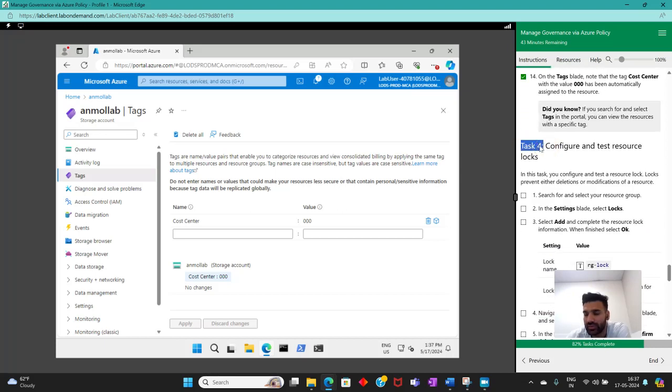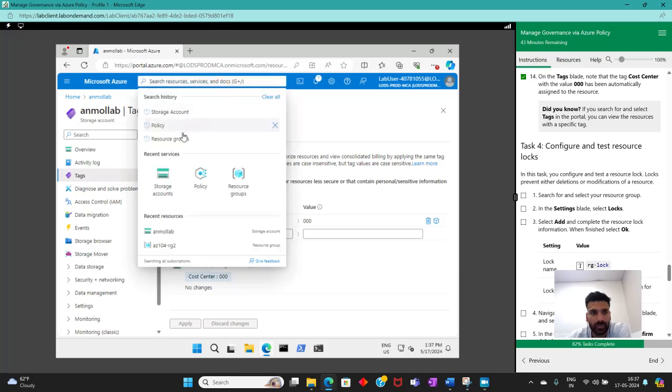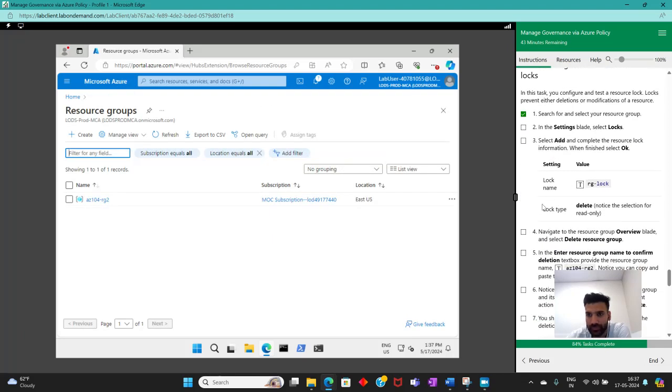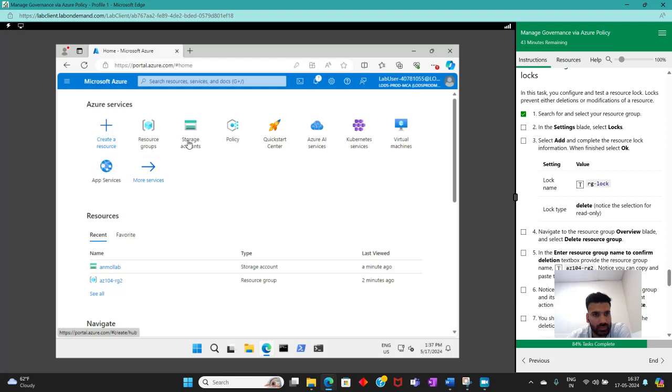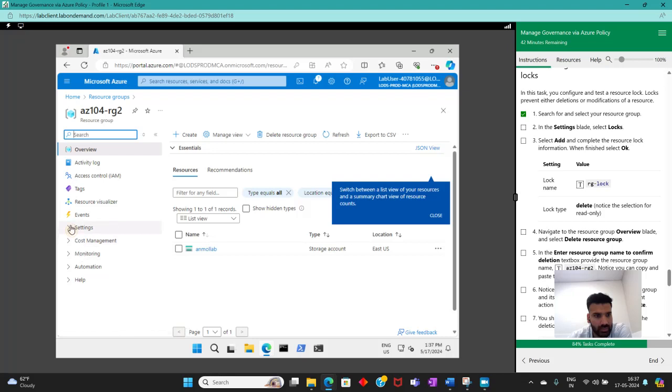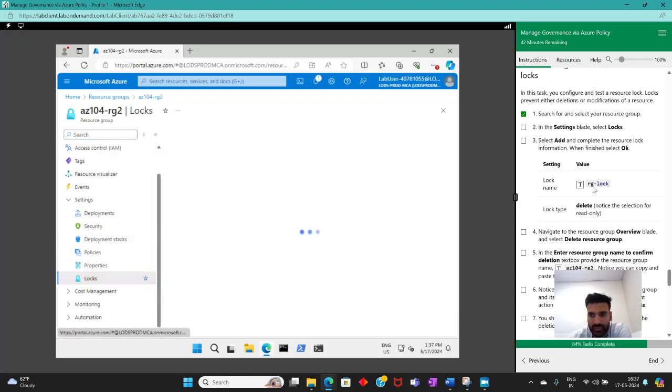Last task is task 4, configure and test resource logs. Go to resource groups, in settings, select locks.